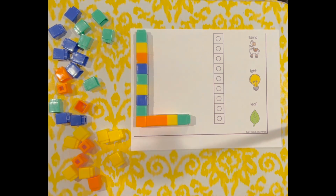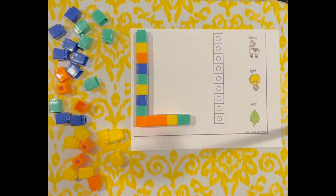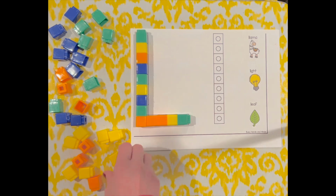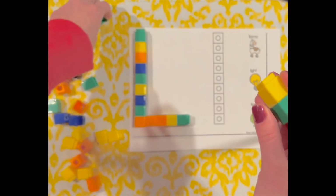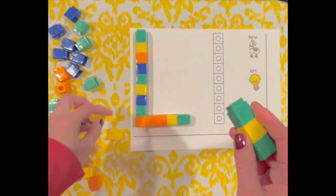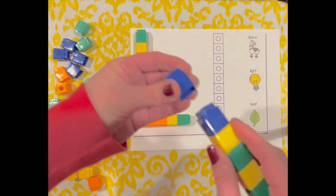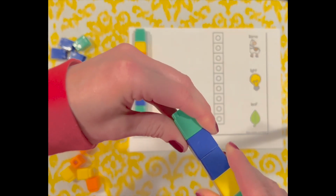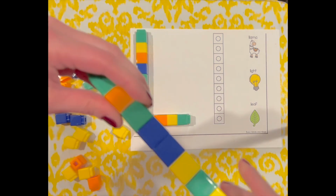Okay, now let's see how many I need for my lowercase L. Looks like it's going to be about the same as I needed for my uppercase L, which was 9, right? Because they're the same length. So let's do 9 for lowercase L. 1, 2, 3, 4, 5, 6, 7, 8, 9.